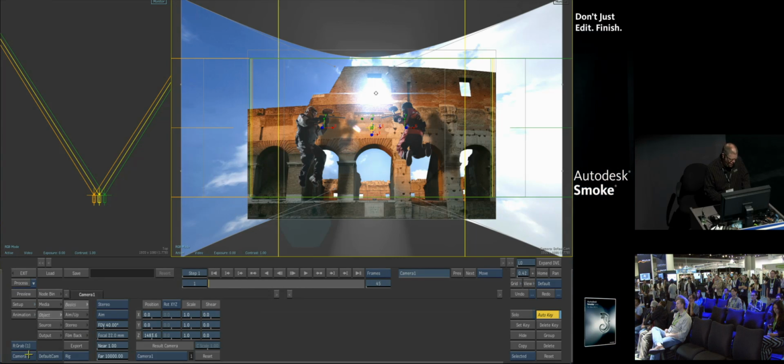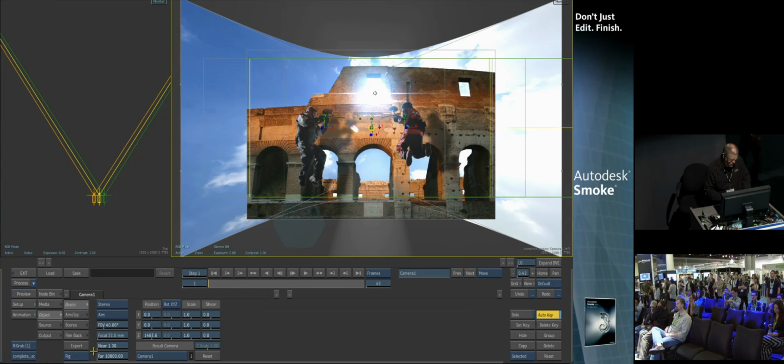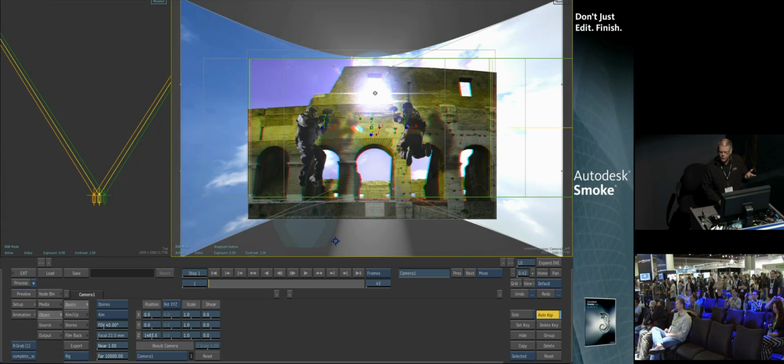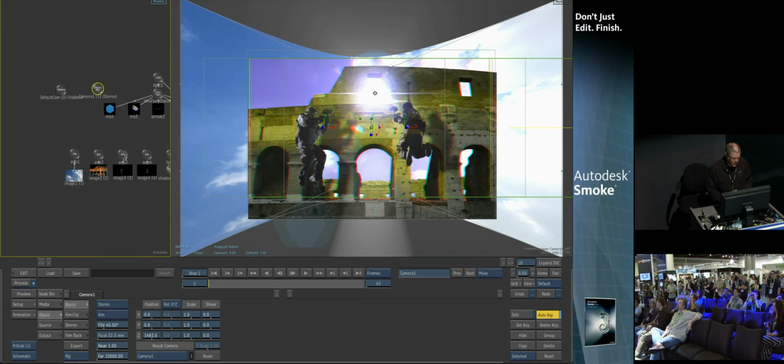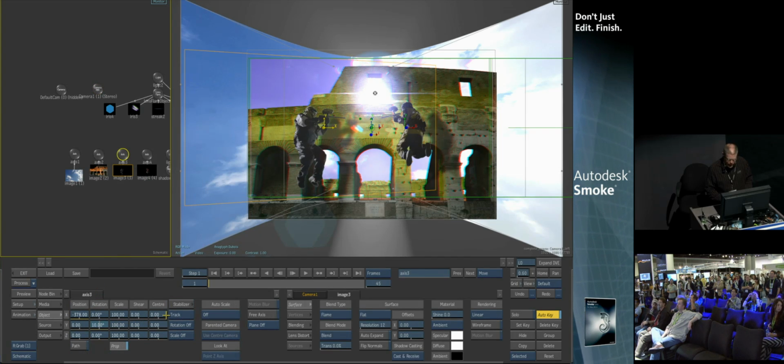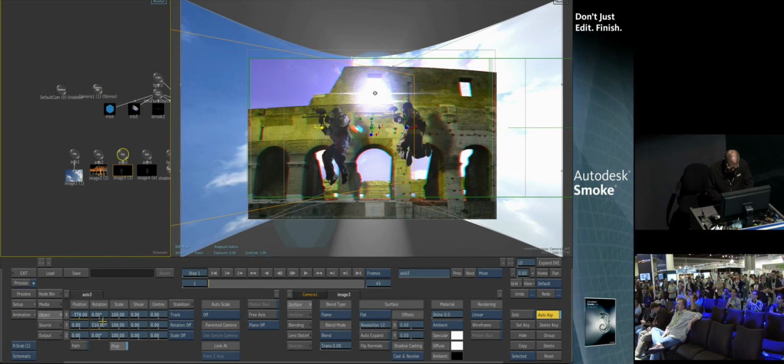So if I go over to this here, I tell it I want to look at the complete scene. I want to be looking at my right camera. And then I can turn on my stereo anaglyph. Do we have glasses for people or no? Okay. So you can see now, right here inside of here, I can look at my anaglyph setting while I'm adjusting things. So, for example, if I wanted to select maybe one of these guys, I'll move them over a little bit. I didn't mean to rotate them. Bear with me.